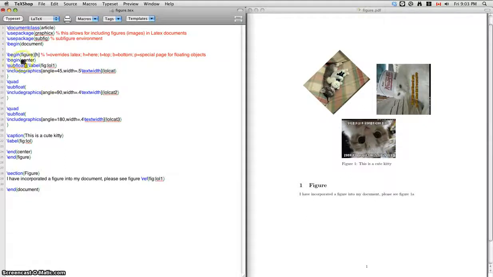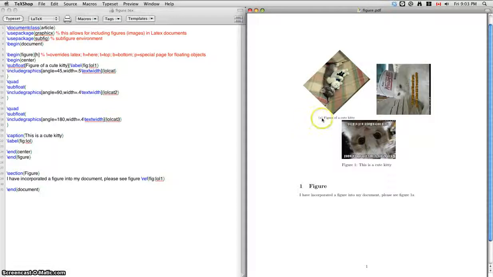The square brackets are where you would put in the caption for the subfloat. So here we go. Let's say this is a figure of a cute kitty. If I typeset that, it should produce a figure, a cute kitty. Right, there we go. And now if we typeset it again, this is being referred to correctly as figure 1A.